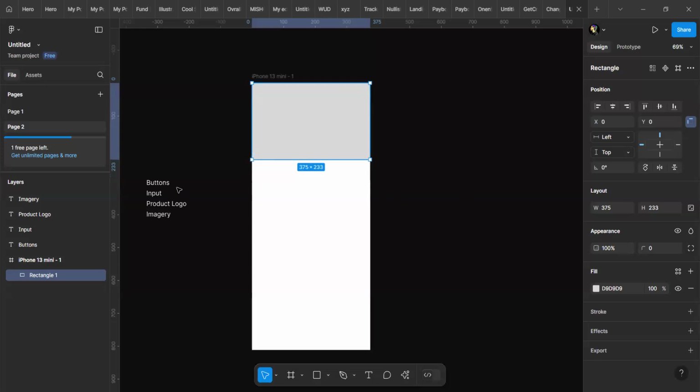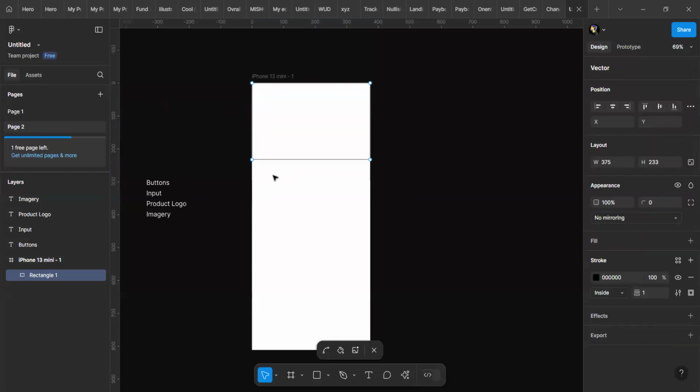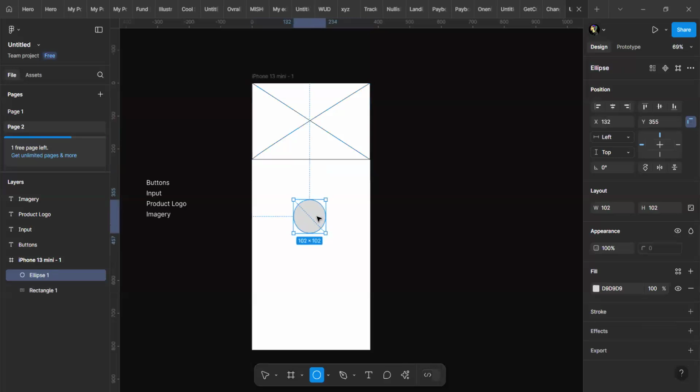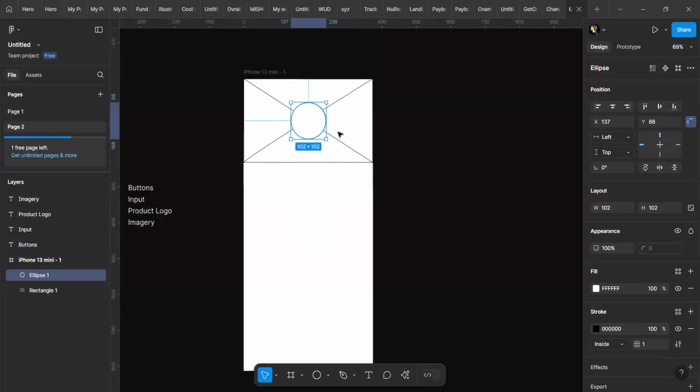Now, for images, this is the basic way to represent an image. It just shows that there is something here. So I want to have an app logo somewhere here, right in the middle. Let me just use white as the fill or add a stroke.